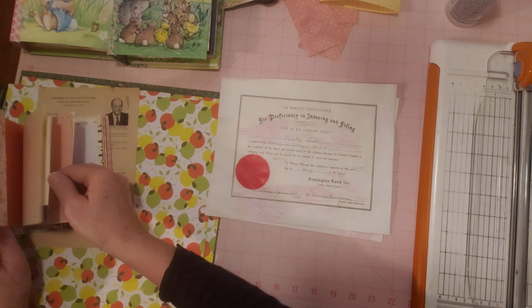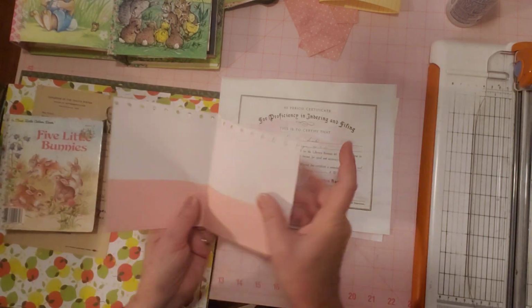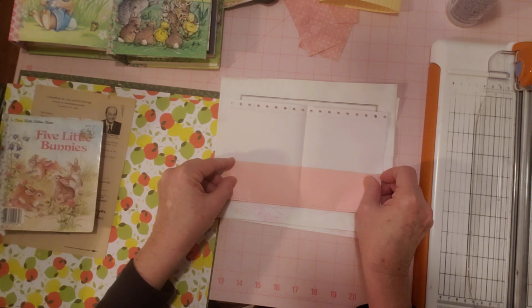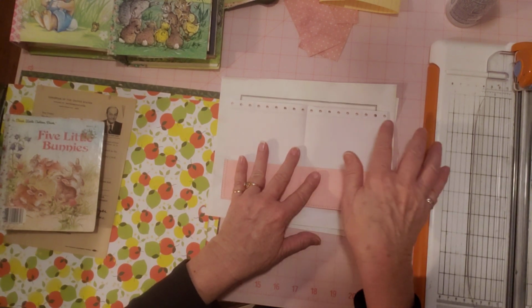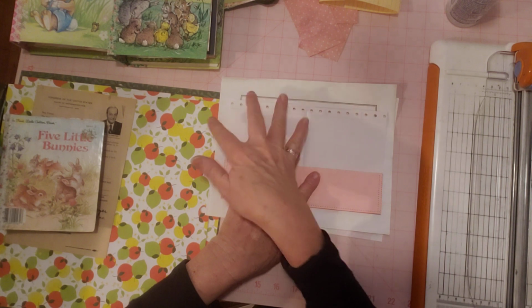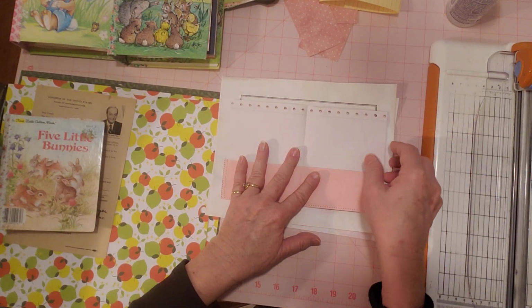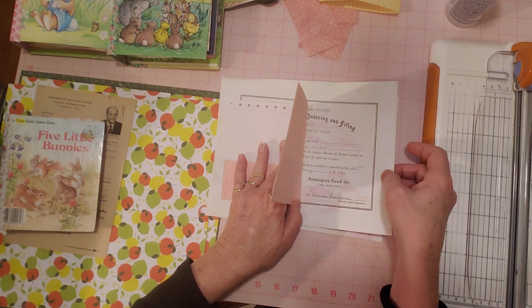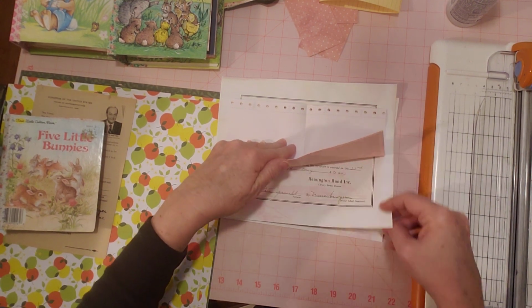Again, let me use my inside piece here because, as I said, I'm getting smaller and smaller with the pages on for this signature. So it's about like that. And I want to cut this even on both sides as far as cutting the border off. I don't want my border to be wide on one side and narrow on the other, even though when you turn the pages, you'll see only half of it at a time. I might be able to make a little pocket in the back though.